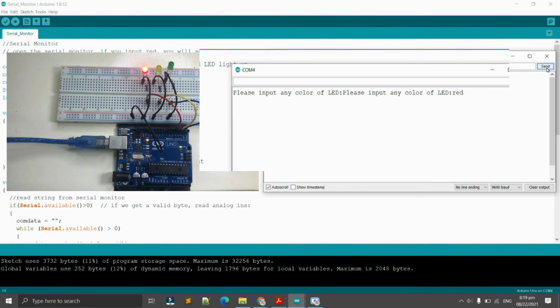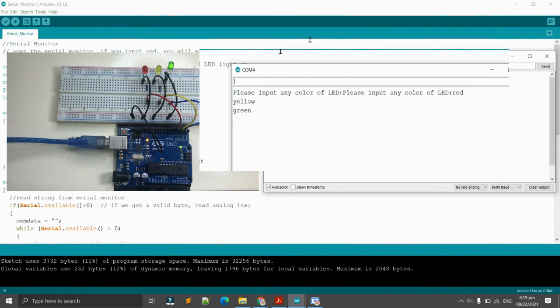As you can see, the red LED is turned on. If I input the color yellow, of course, the yellow will turn on. And if I input green, again, the green will turn on.